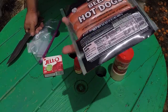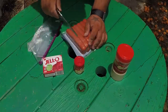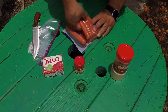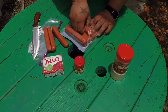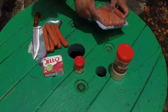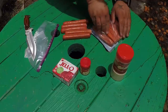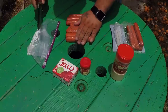Hot dogs - you pick up a pack for like a buck ninety-nine, they're pretty cheap. If you're looking for a catfish bait that don't break the bank, those dip baits and everything are really good but sometimes they're pretty dang expensive and tend not to work so good. Hot dogs - can't ever go wrong with hot dogs. Let's go ahead and make quite a few. You can buy a few packs and really make quite a bit of bait.